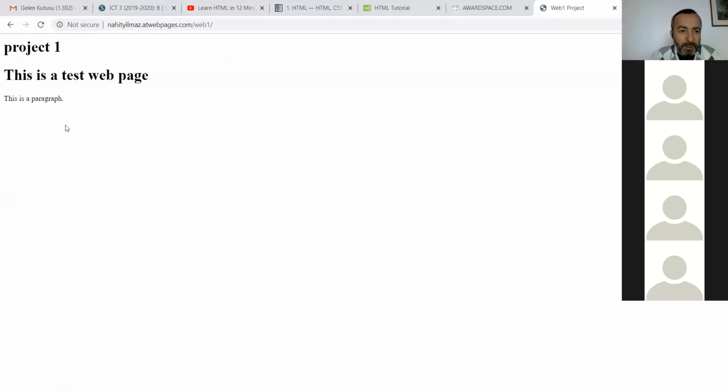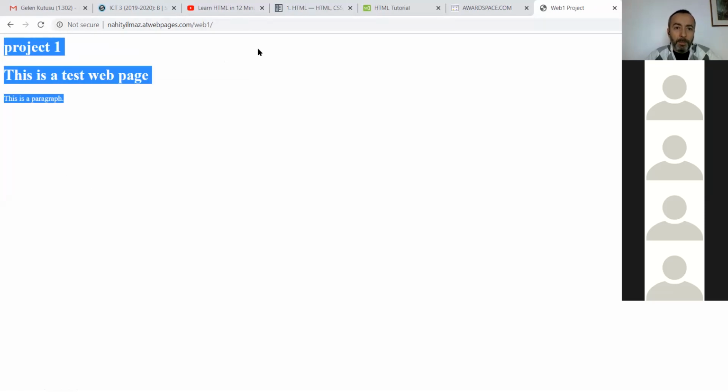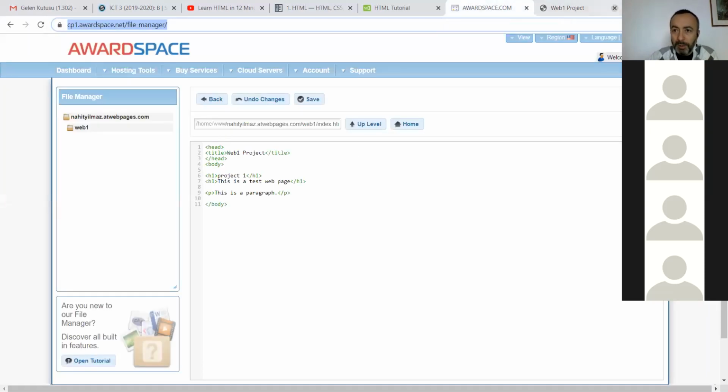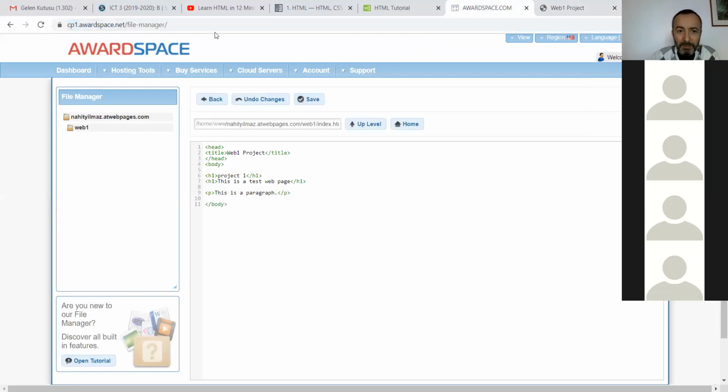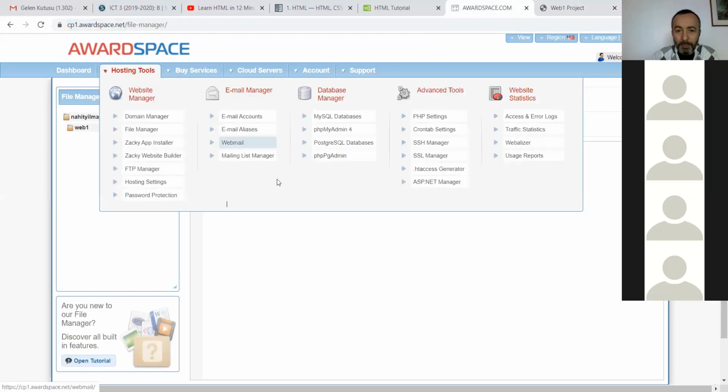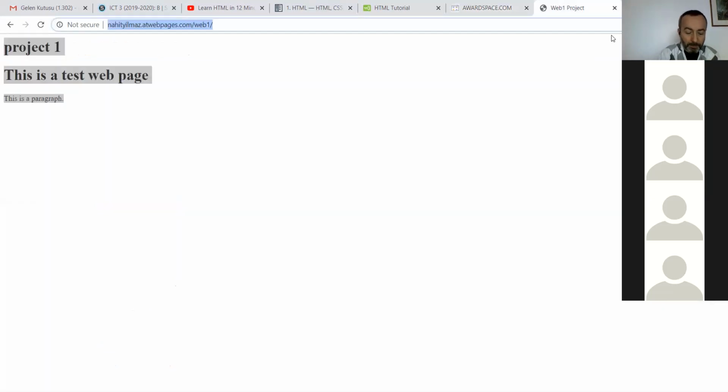This is very easy actually, and how it works, we can see it from here. The main thing you have to do is create an account on a web hosting. One of them is OurSpace. I'm using this one, and at school normally I was using 000webhost, the link that I have sent you before.